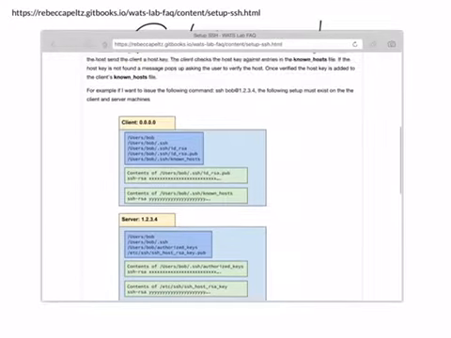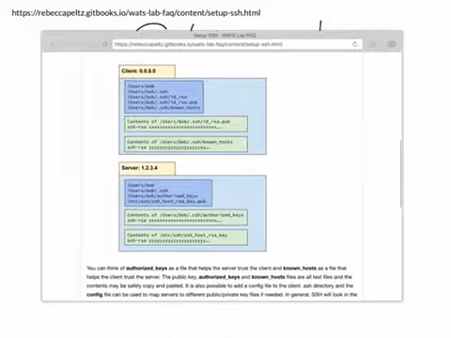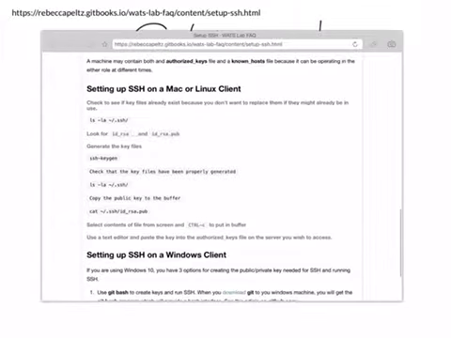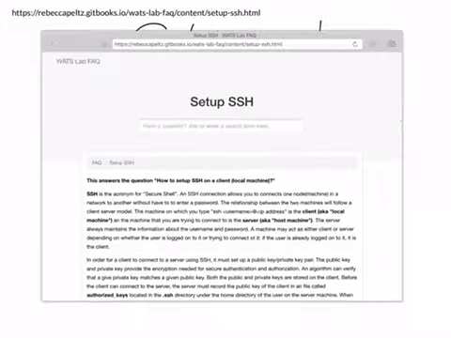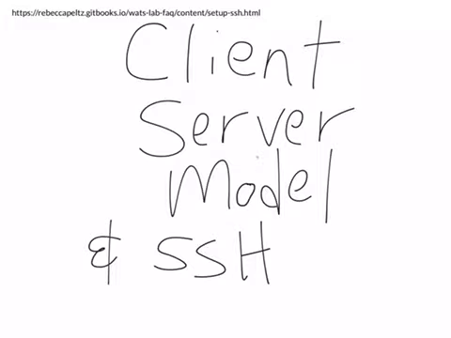It's actually a little easier to get going with it on the Mac because it uses Bash, but we can set up a Bash Windows with a Windows client in several ways. But I'm going to just try to talk here a little bit more conceptually about this, what it means to use SSH in a client-server model.